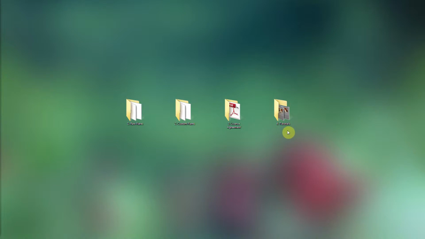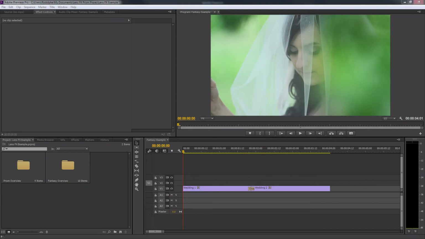In one of the tutorials, for example, I go over some of the tools that you can use in your editing software to easily customize each transition, so they're worth checking out. So this is all you get when you buy Lens Effects Fantasy. Now let me give you a quick demo of how to use the product. We'll be using Adobe Premiere for this example, but of course the transitions will work with any editing software that has the blending modes, screen, or add. If you're not sure if yours is compatible or not, go ahead and check out the Lens Effects Fantasy product page for a list of compatible software.